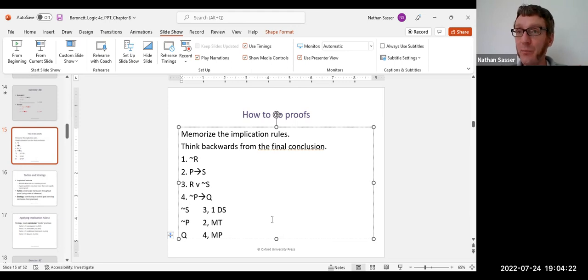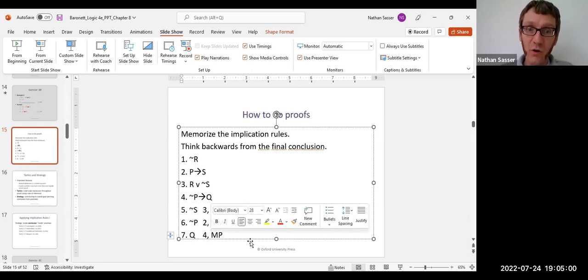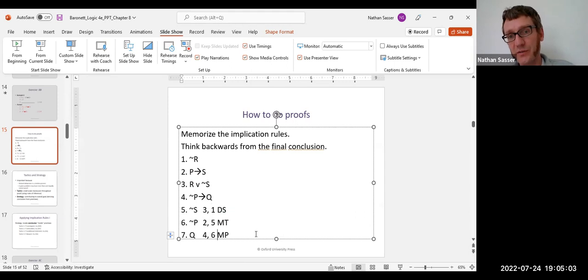And now, when I get to that point where I don't even have to prove another premise to connect the dots, I'm done. Now all I've got to do is fill in the line numbers. I have proven everything I needed. So I know that this is line 5, and this is going to be line 6. This is line 7. The first thing I did was I proved not S by disjunctive syllogism, and I proved not P from 2 and from 5 by modus tollens. And then I concluded Q from 4 and line 6 by modus ponens.